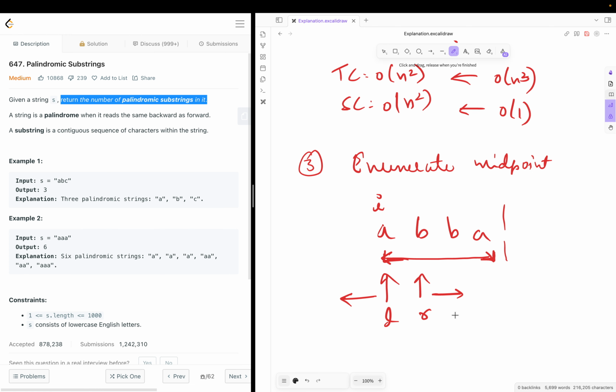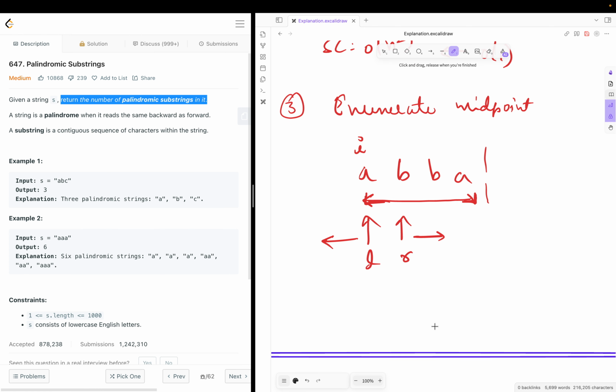And if the characters match, then we'll increase the count of one variable to give us the number of palindromes that we have.